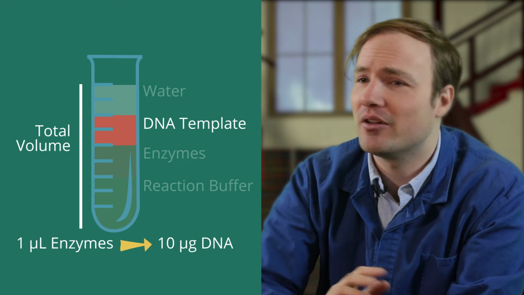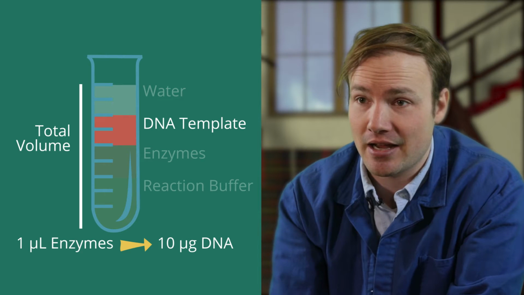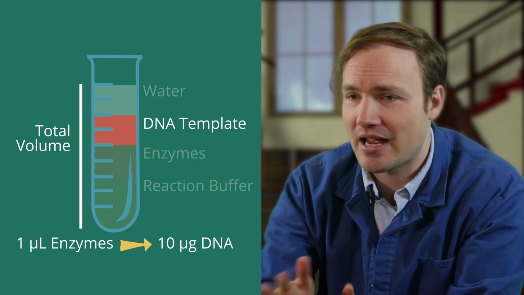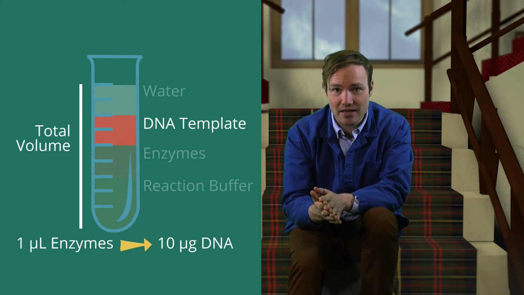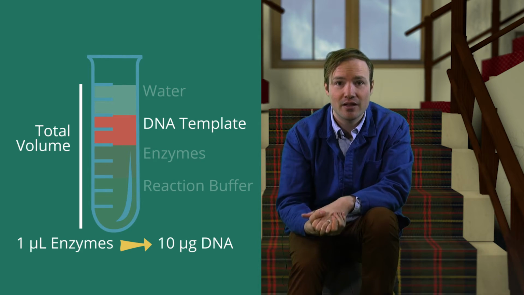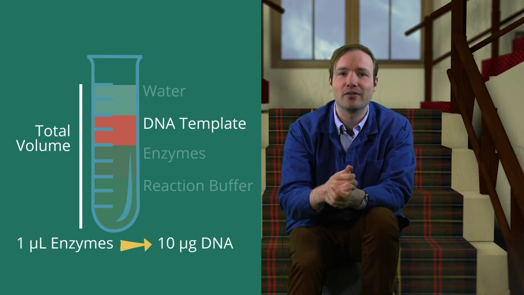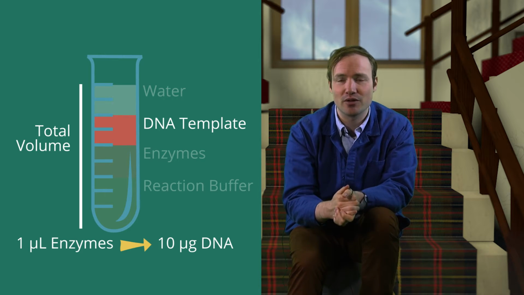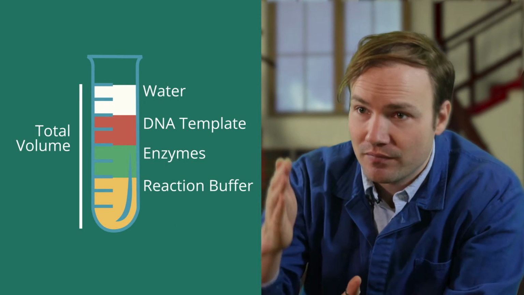So for example, maybe you're just doing an analytical digest and you just want to see your DNA on a gel. Well, for this, 10 nanograms is plenty. If your goal is to purify the DNA and then use it in cloning, then you probably want a little more. But 1 microgram of DNA is enough for 99% of what you'll want to do in a lab on a normal day. Now we've built our recipe.